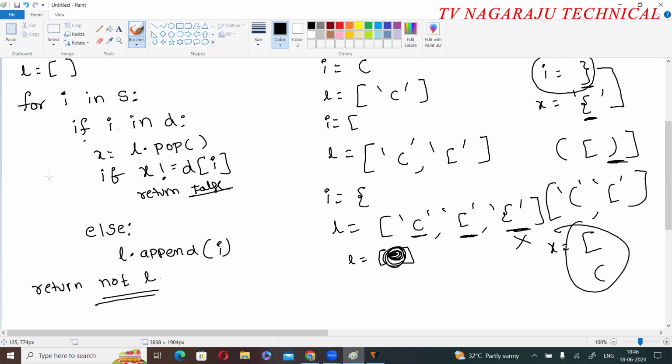Now, at the time of removing, for example, if this is the case, the list does not consist of anything, but you are trying to pop. The first closing occurred and the list does not consist of anything. So see this one, for I in D, yes, this is present in D, but you are trying to pop an element from the empty list.